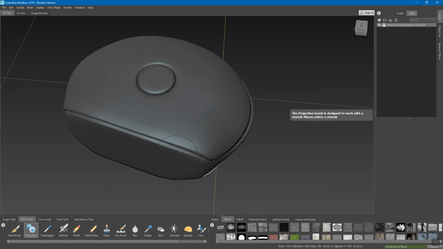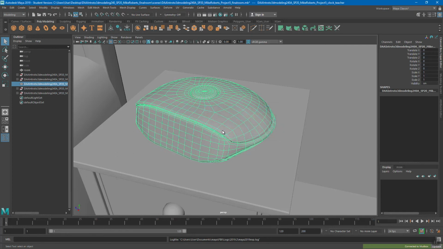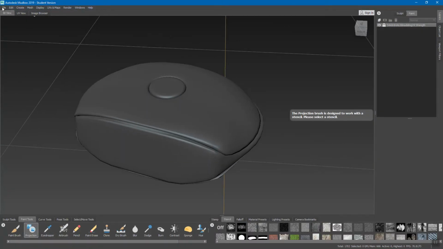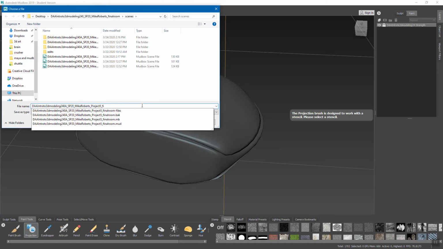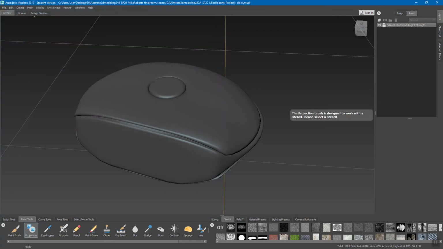So let me close down Maya really quick so we don't have to worry about it taking up all those resources. Give it a second. Come on, Maya, you can do it. There we go. And of course, before we even get far into this, let's just do a quick File, Save Scene As in Mudbox. That way we can kind of save this as clock. There we go. And sometimes you don't have to do it, sometimes you do. In this case, it's been telling me to kind of save as .mud, right? Even though it technically shouldn't be doing that. It's kind of a little weird, but whatever.